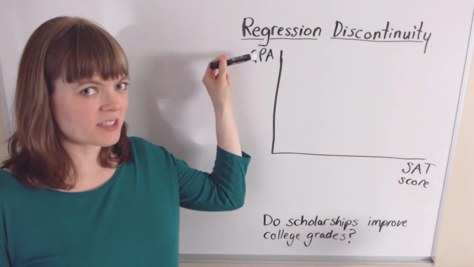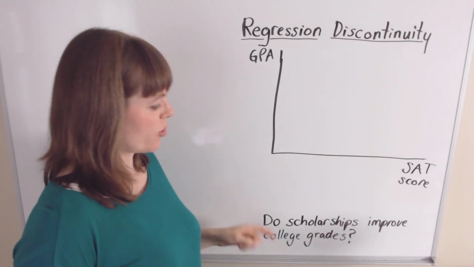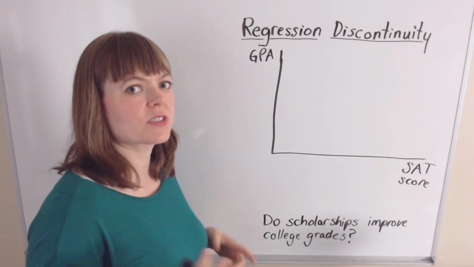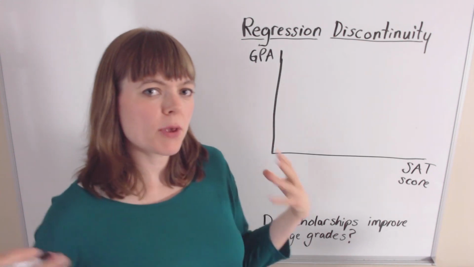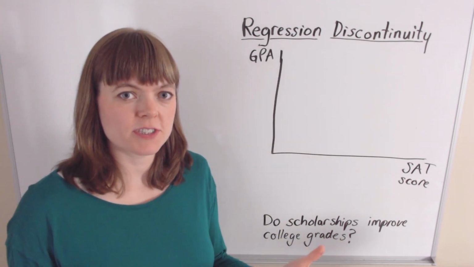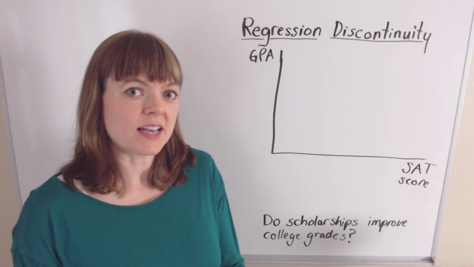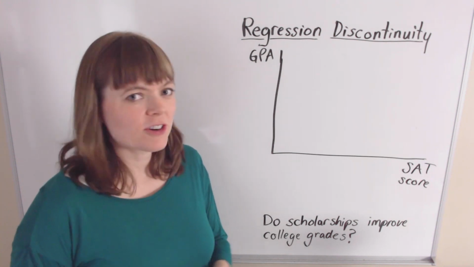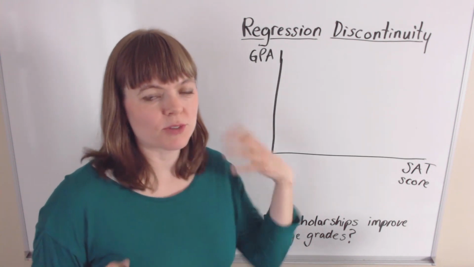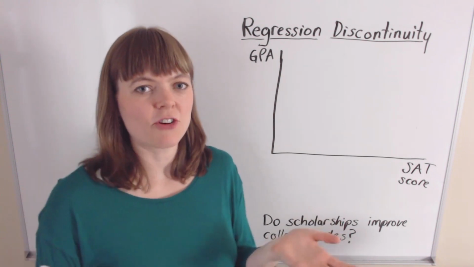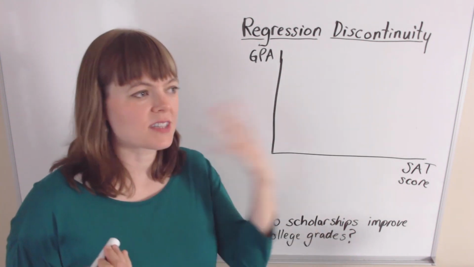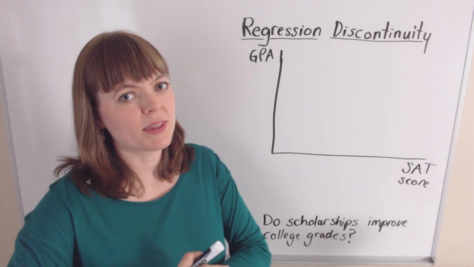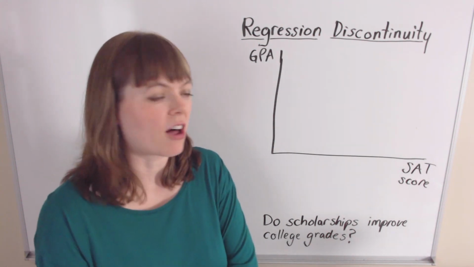Let's start with regression discontinuity, and we're going to look at a research question: do scholarships improve students' college grades? That might be one of the key points of the scholarship, to create academic success in the students who receive those scholarships. However, just because there's a correlation between receiving a scholarship and getting high grades doesn't mean it's causal, because the type of person who's likely to win a scholarship is also likely to be the type of person who would do well in college.